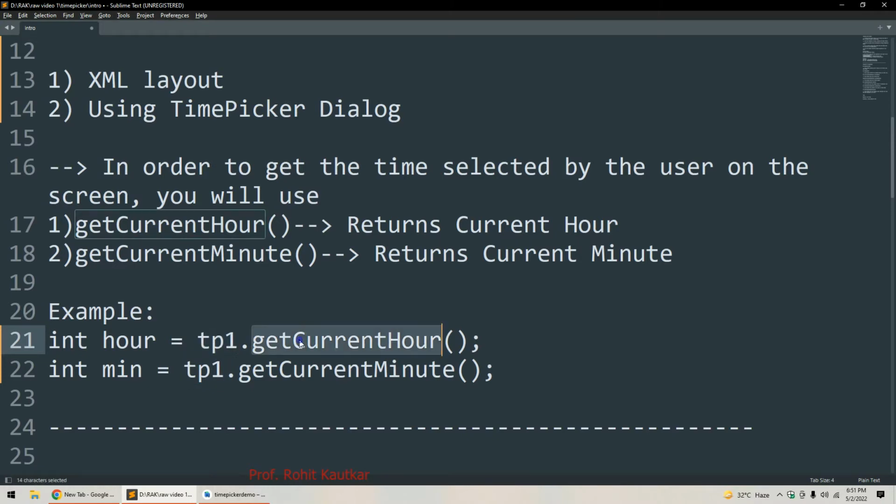We are calling the getCurrentHour method and getCurrentMinute method through this tp1 object. In the first statement, hour will store the current hour value, whereas in the second statement minute will store the current minute value. This is how we can retrieve the value of hour and minute through the time picker.